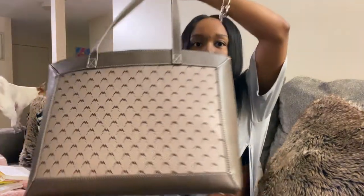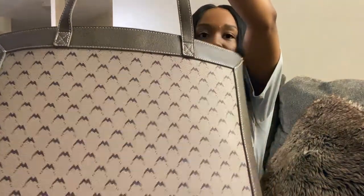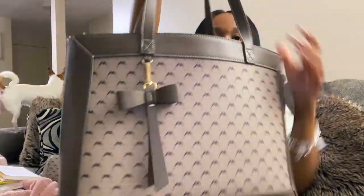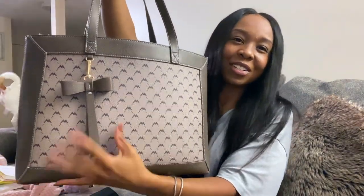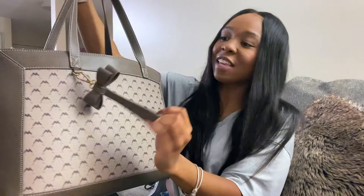This is the back. A whole bunch of M's on there. This is the front. This reminds me of church down south. I don't know, it just is giving me that vibe. And then the straps I find are very sturdy. Like I said, my bag does get pretty heavy, but the straps are great. Because it is heavy and the straps aren't crazy long, I just find it better to wear it and hold it like this as opposed to over the shoulder. So yeah, let me go ahead and put everything back in here.